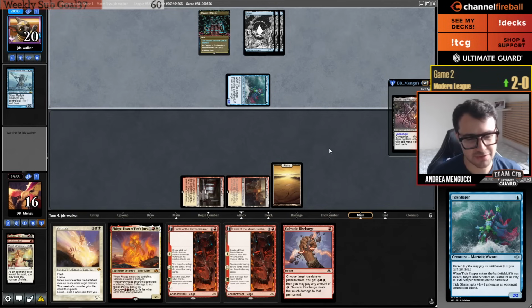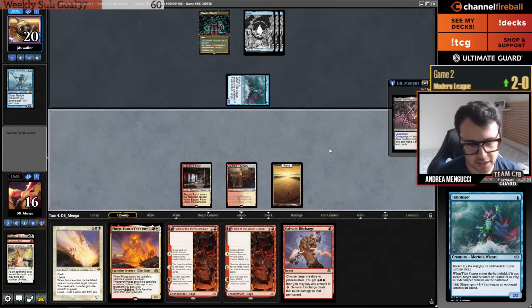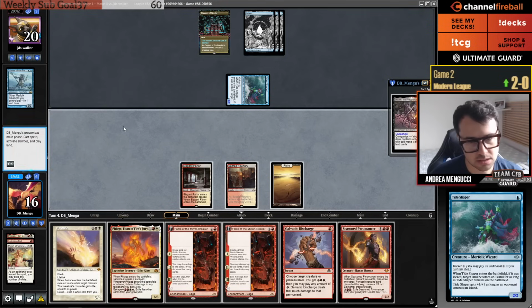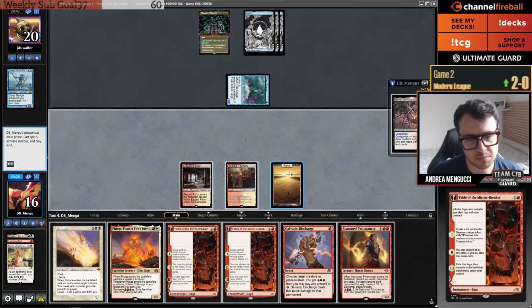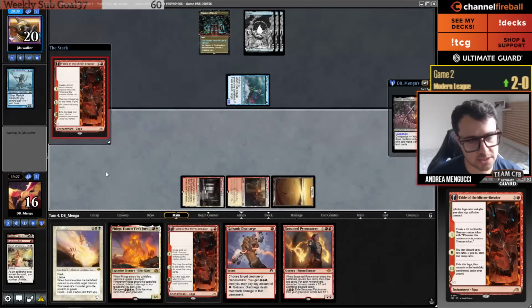It's okay, chat. We don't need a Fury. Come on, look at my hand. It's so good. We're fine. Don't worry about it. Let's play Fable because they have Subtlety up. You can't Subtlety this.